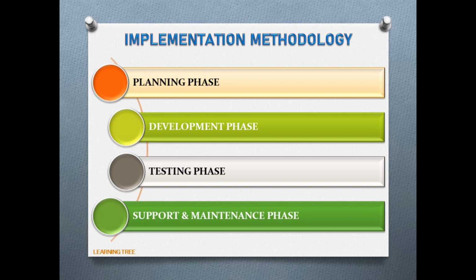Now we will discuss different methodologies of RPA implementation. RPA implementation consists of 4 phases. First phase is planning. In the planning phase, the user identifies processes which need to be automated. Planning phase can be divided into the following stages. Stage 1, process identification. The below checklist will be helpful to identify whether a process can be automated or not. Is the process manual and repetitive? Is the process rule-based? Is the input data in electronic format and readable? Can the existing system be used as it is with no change?